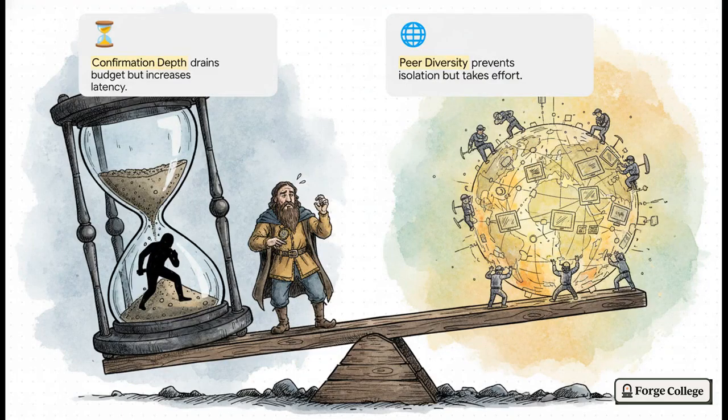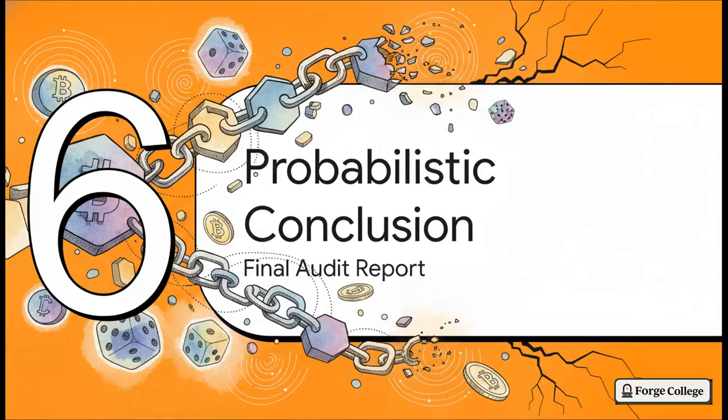But remember, every single mitigation comes with a trade-off. Demanding more confirmations completely exhausts the attacker's work budget, but it forces honest users to wait much longer for their transactions to actually settle. Similarly, ensuring peer diversity prevents node isolation, but it requires a really high operational effort from node runners. Ultimate security always costs a bit of convenience, and this delicate balance is exactly why understanding these models matters so much to everyday users.